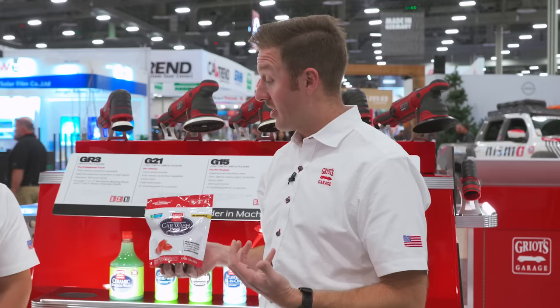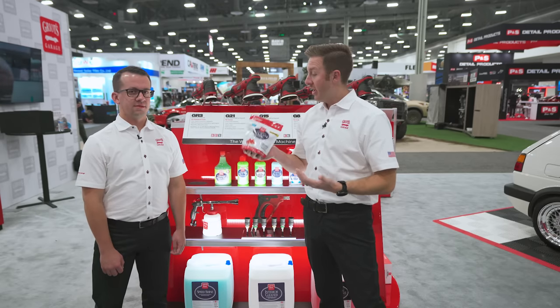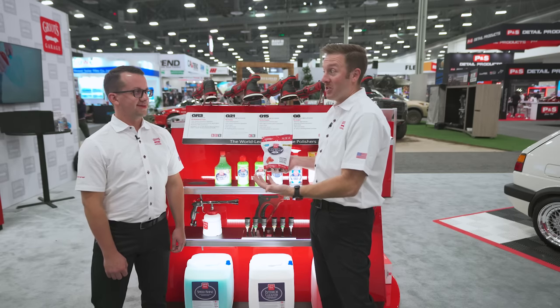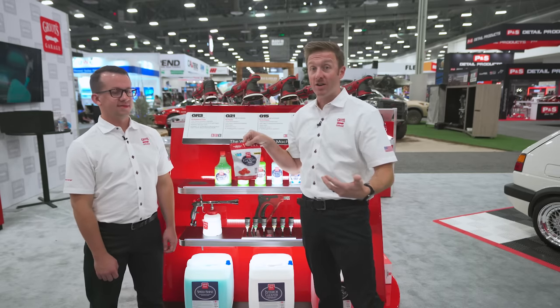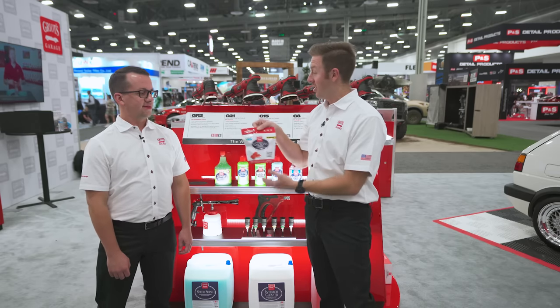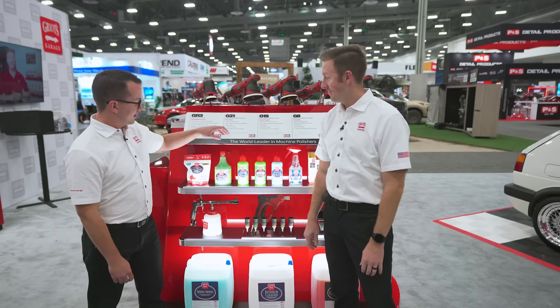Pods are a pretty common technology in a lot of household uses. We worked with our chemists and distributors to package them in a hyper-concentrated pod. One pod can be thrown into a bucket with water added and you have the right blend of concentrate to wash your car by hand. You can also use them in foaming tools such as foam cannons or foam sprayers. You get 18 pods per pack, they're pH neutral, and one pod per wash in the bucket, two per wash in a foaming tool.